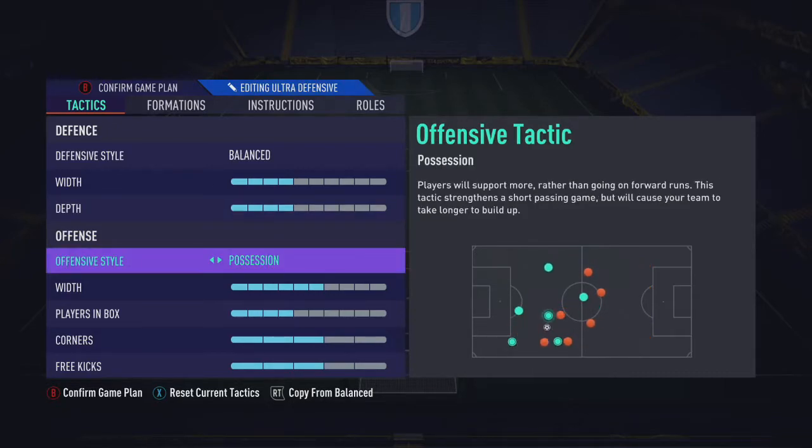Offensive style possession. I just feel on this one it works well. I've never used possession on any of the other FIFAs. I don't know why, but on this one it works really well. Players are in the right position, and when you're playing 1-2s between your left mid, centre mid and striker, they seem to link up really nicely. So possession for this one.